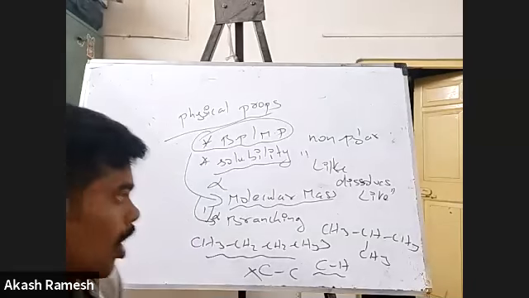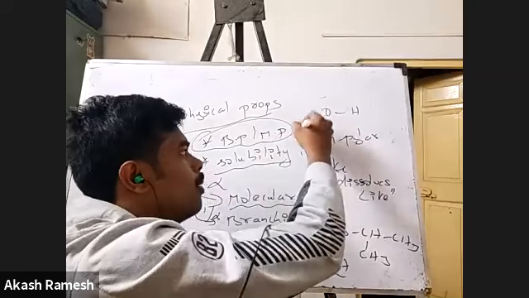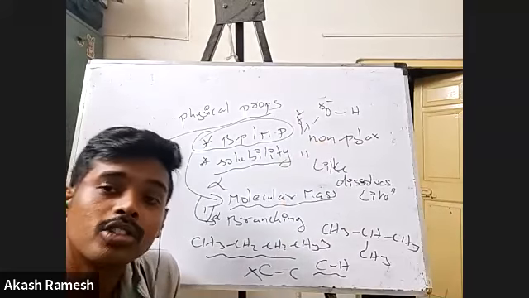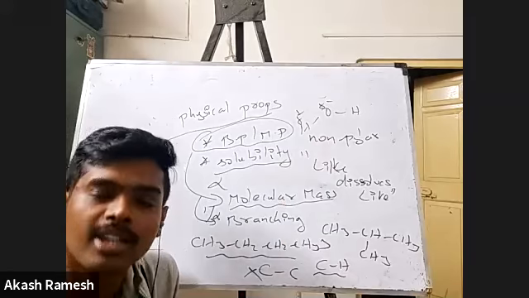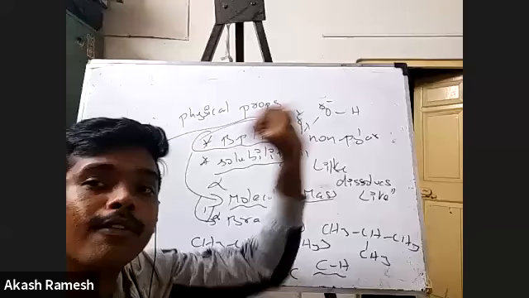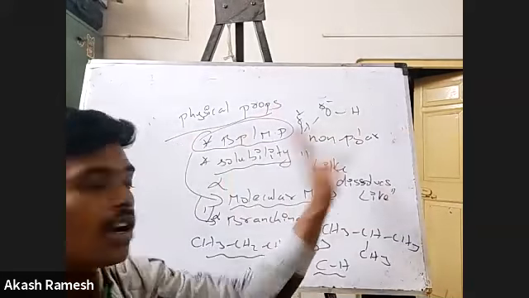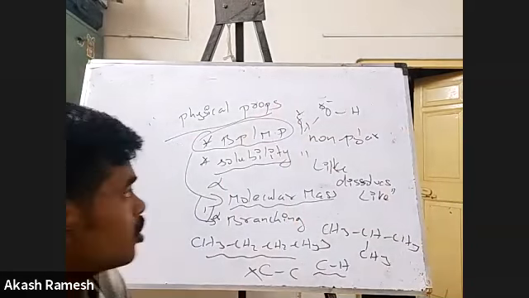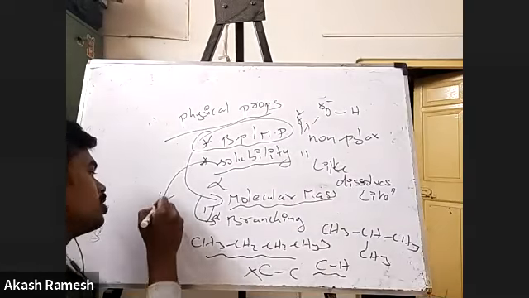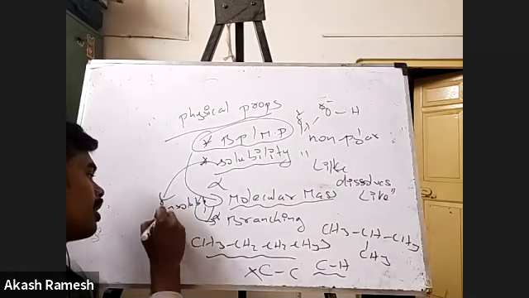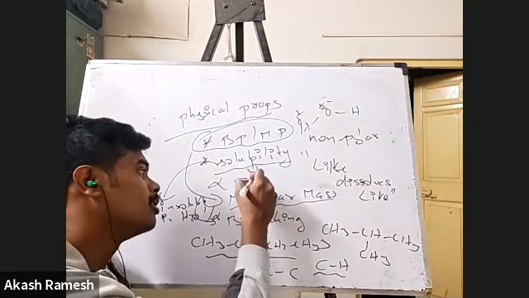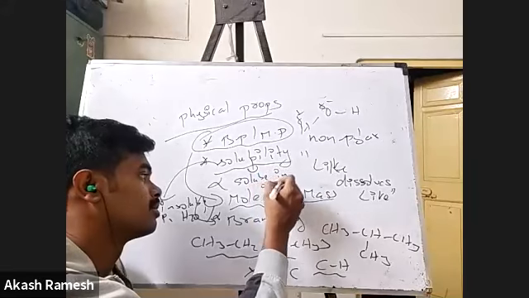Correct. Right. So you see there is an O-H bond. Obviously, I'll have delta positive here and delta negative here because I have a high electronegativity difference. Oxygen is very, very highly electronegative, and hydrogen is actually electropositive in nature. So water, being a polar solvent, will not be able to dissolve hydrocarbons, which are non-polar in nature. So what you have to understand about the solubility of hydrocarbons is that they are insoluble in water, but they are soluble in organic solvents.